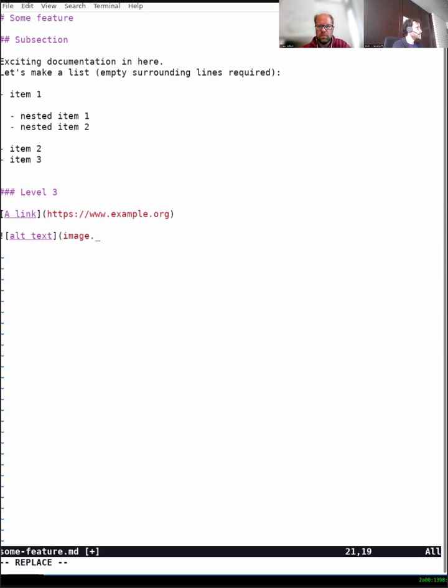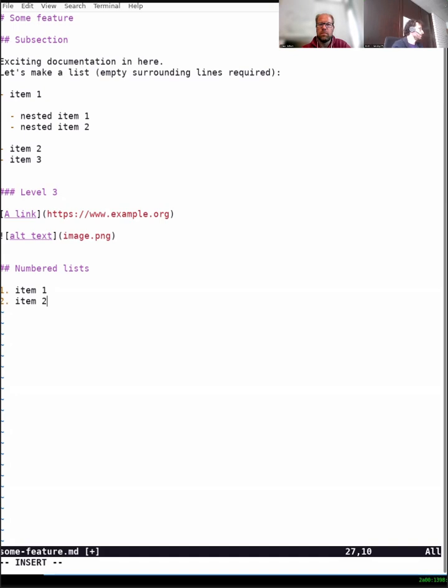And then you have the link to the image file. You can also have things like numbered lists, and numbered lists are, well, they start with a number. So the items on the list start with a number. Item 1 is item 1.